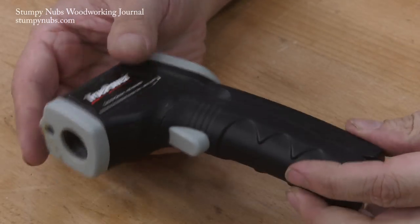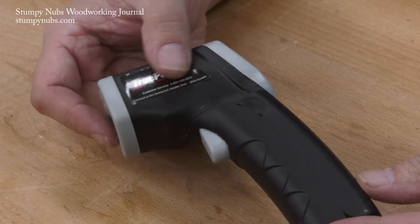For our bargain of the month we've got a laser gun — that's right, you heard me. We have a lot to cover and we'll be moving quickly, so if you want to learn more about anything you see or read some more independent reviews, please use the links below this video. If you're on YouTube just click where you see 'show more.' Using those links helps us out a little bit too, so thanks for that. Let's get started.